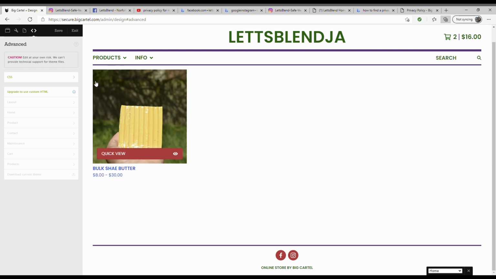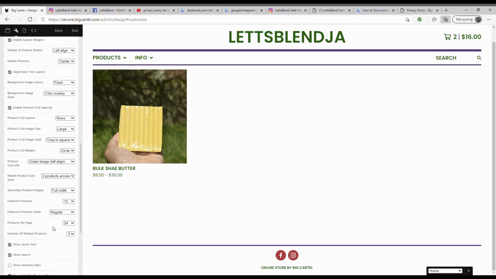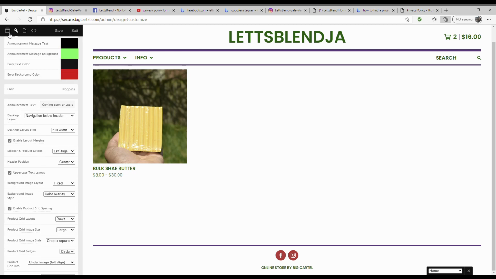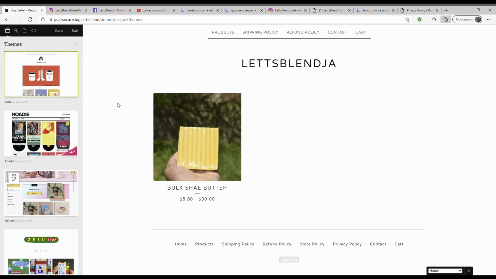Alright, so this is the advanced area. This is for if you wanted to edit the layout, edit the cards using codes, different types of codes like a messenger box or anything like that. This is where you would come and add the codes in. So let's go back to settings. As you can see here, you can't really move it. So let's try to change the layout. Maybe that will help. This is another layout we can change it to.